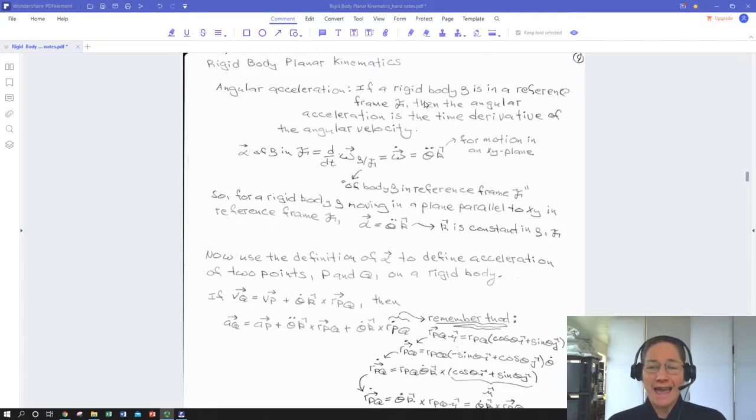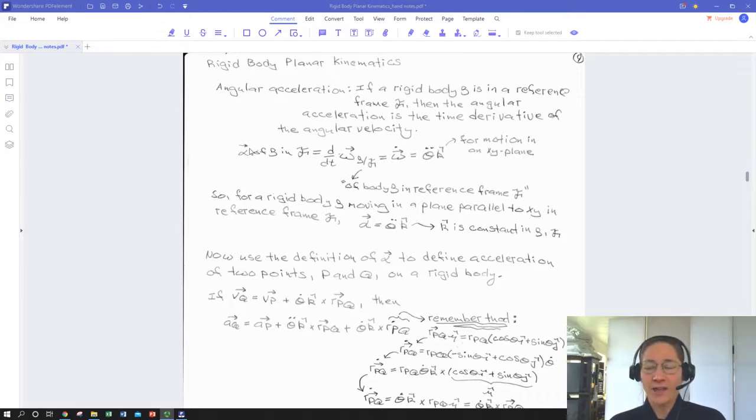Okay, we can define angular acceleration as the time derivative of angular velocity. Wow, deep concept there. Take the first time derivative, and now remember, angular velocity is the change of angle defined by some line in that rigid body B with respect to some axis in F. So the I hat, J hat, K hat axes of F. So now we're looking at the second time derivative of that angle's change of B versus F. So we're really looking at the way two different reference frames are moving versus each other.